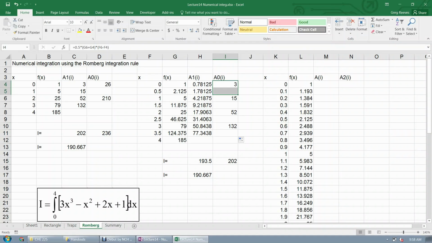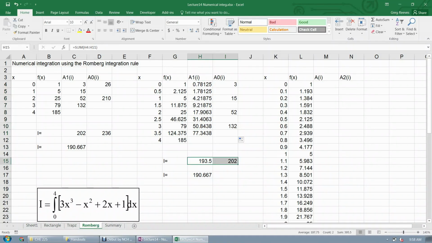So when I highlight 2 cells before I drag down, it knows that I want the formula in one and then skip one. Formula in one and then skip one, etc. And this is exactly what I get. Now what's interesting about this, you didn't have to do it this way, but note that this 202 number is the same as the one that we got over here with only 4 subintervals. And that's because we're using this exact same 4 subintervals as we had before. Same numbers are showing up.